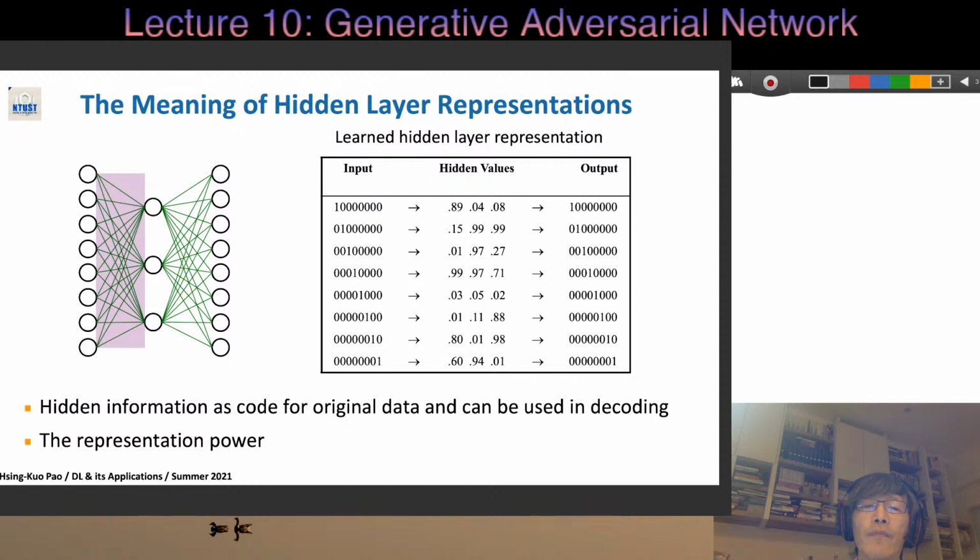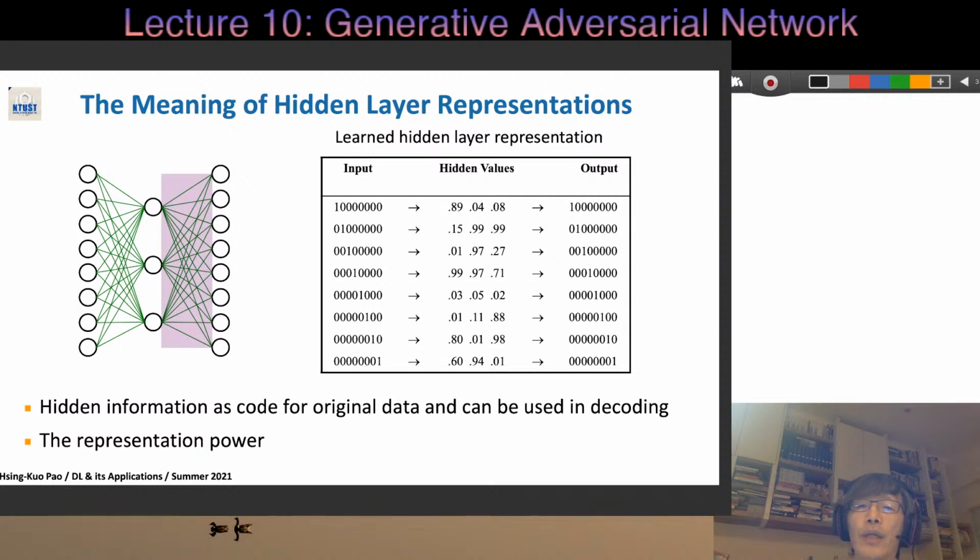The second is that starting from the 3 nodes, we can regenerate what we have seen from the input, which means that we can recover the input information, because we have input and output to be the same, right?